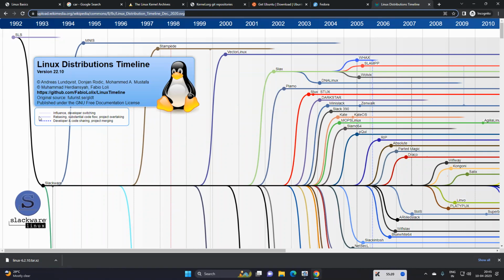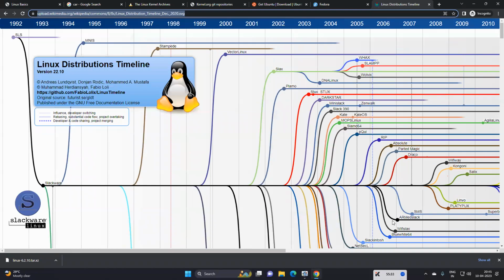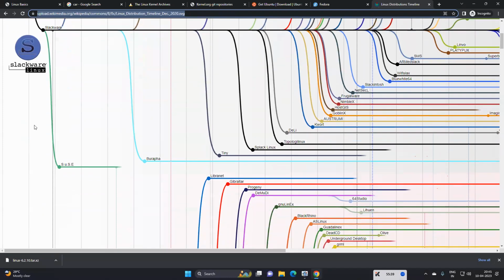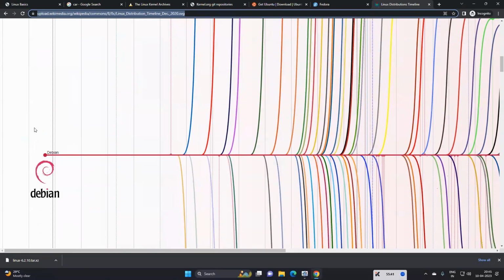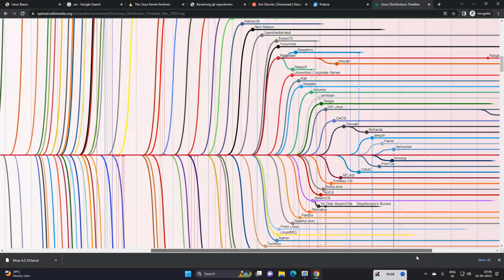Okay. Yeah. So if you scroll down, you can see Slackware, right? I mentioned it a little earlier. From Slackware, there is SUSE Enterprise. And there are a lot of other operating systems. So these are all operating system names. And again, scrolling down, you can see Debian, right? Because Debian is open source, there are a lot of Debian based operating systems in this list.